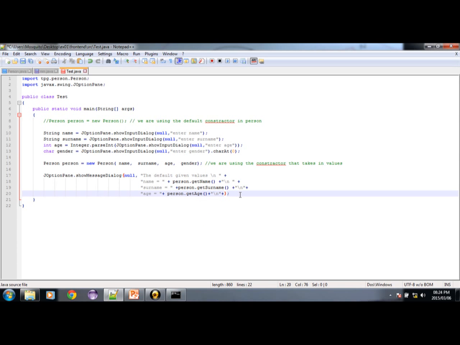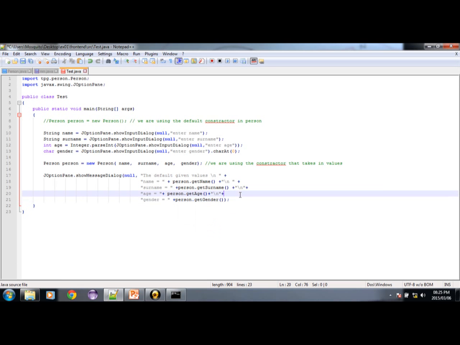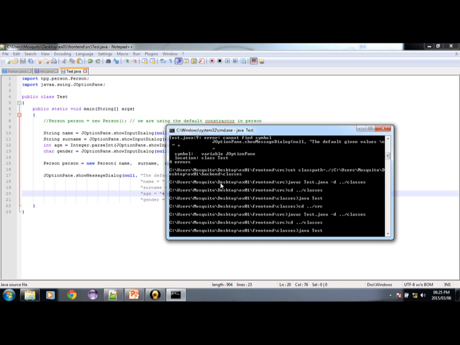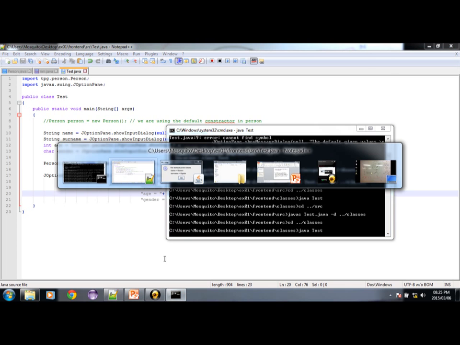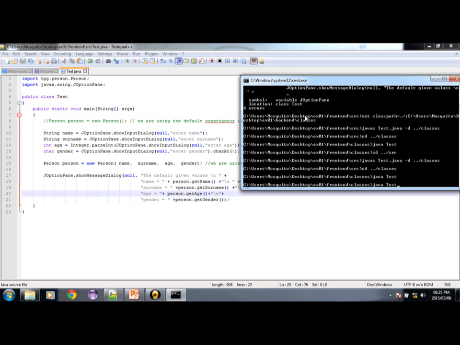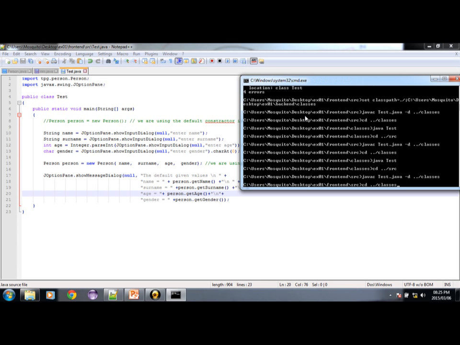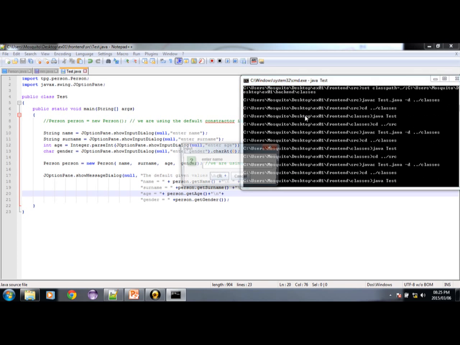And the last thing is that we need the gender, is equals to that plus person dot getGender. There we go. So let's stop and compile. Okay, so that compiled our work. It has compiled. Let's go to the classes and run the application.